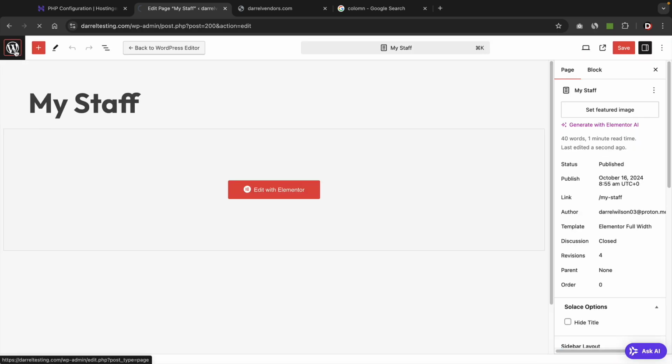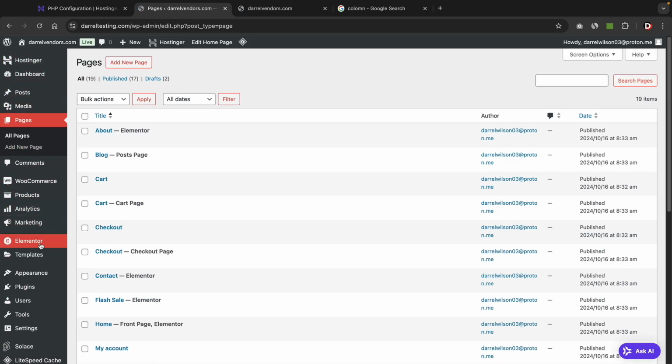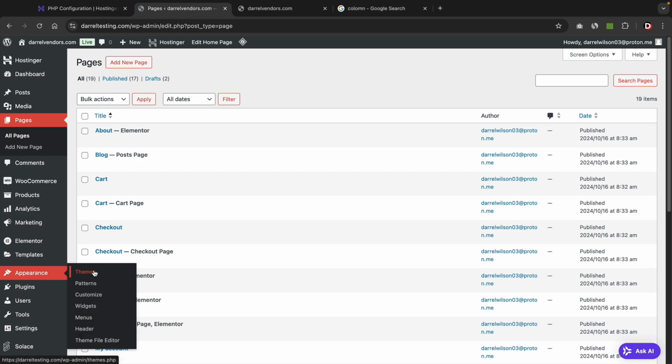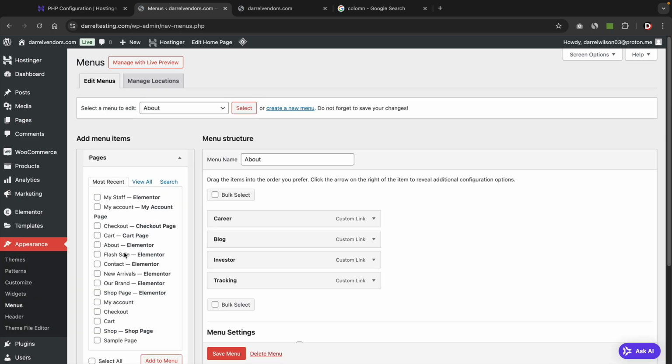Okay, click on the WordPress logo. Now over here under Appearance, we had Themes earlier, right? But here we have Menus. Let's go ahead and click on Menus. Now over here, you're going to see "Select a menu to edit." So we're going to select the main menu and click on Select.